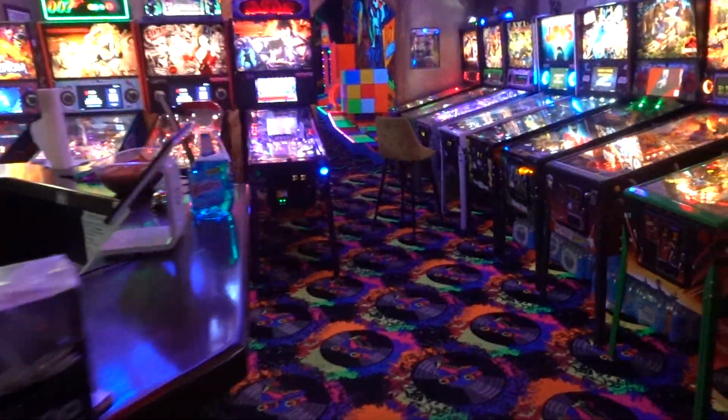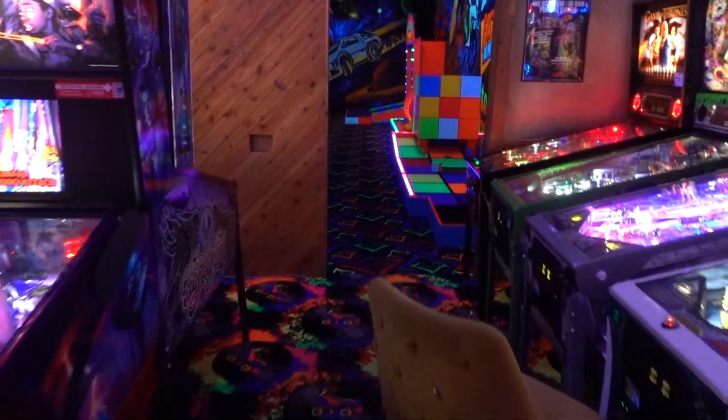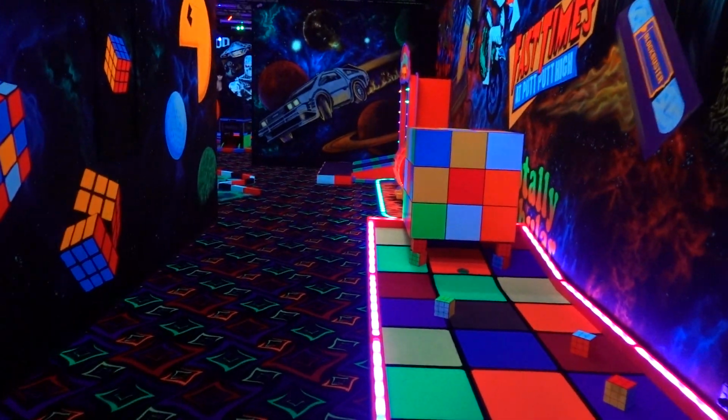And another thing that I would say is when you're talking about electric, we only need 200 amps of service. Well, you know what you're not thinking about is that you're going to continually buy new stuff, okay? Now look at all these pinball machines in here, just as an example. When we built this place right here, I didn't know I was going to have all these pinball machines. I wasn't thinking that far in advance. I didn't know that I was going to have this mini golf here and 8 escape rooms, which technically right now we only have 7 and we're adding an 8th. But I didn't think of all this stuff.